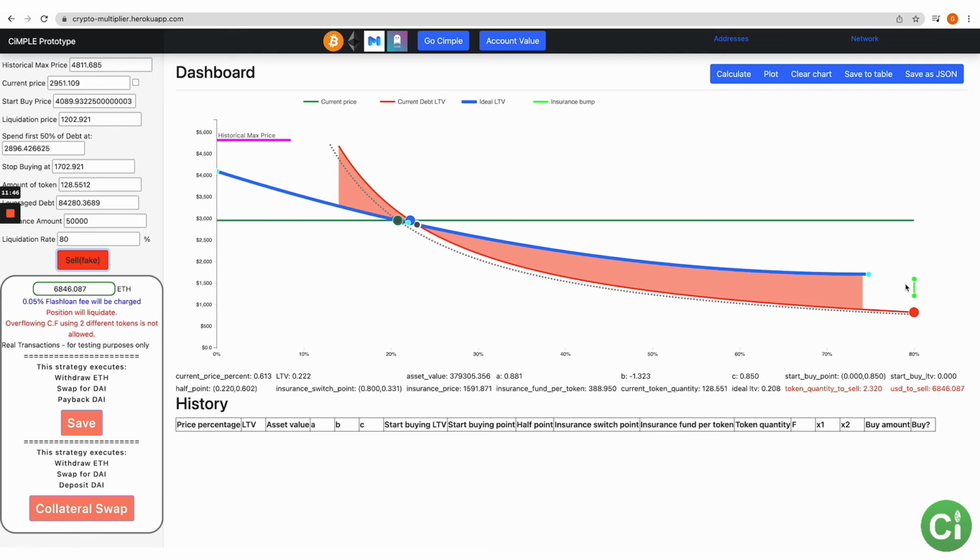The issue right now is that it was, like I said, debt per token, right? So this 50,000, what it should have done is been divided by the end result of tokens, not the original quantity of tokens. If you're doing this yourself and you're trying to figure out how much to buy or sell and you have insurance, temporarily until we implement the solution where it just goes to the end, you would do a bunch of fake buys, right? And so every time it's gonna overdo it both directions.